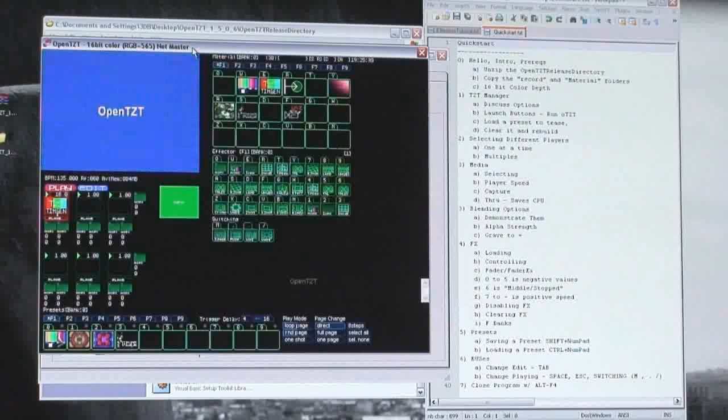The right shift is positive values, and the left shift is negative values. And it can go really slow, and it can go really fast. Okay, so that's how you control clip speed.